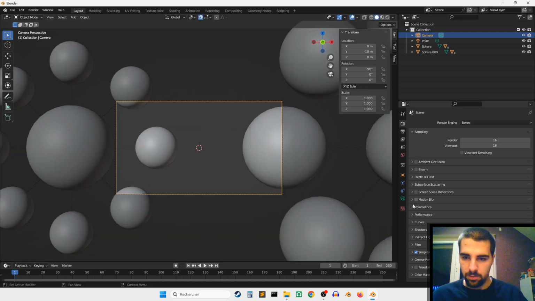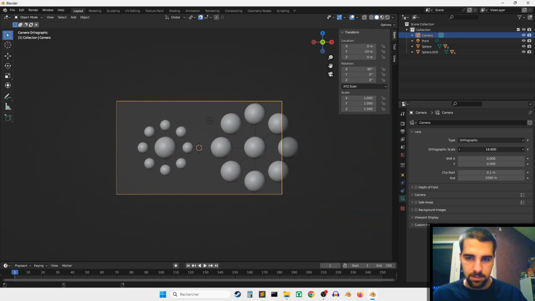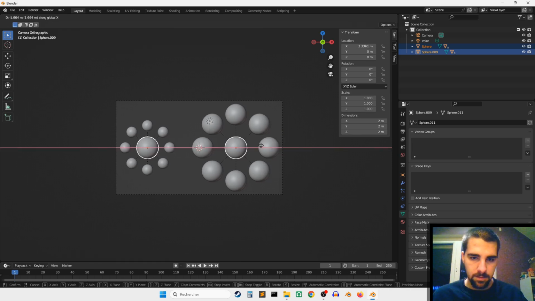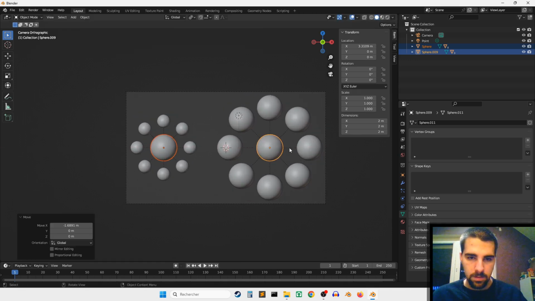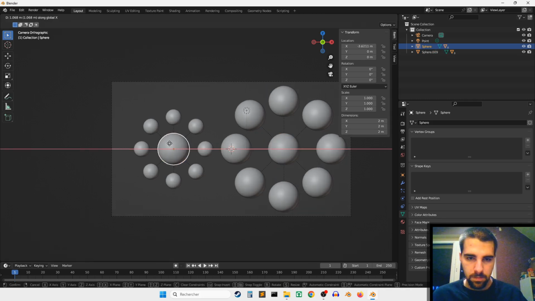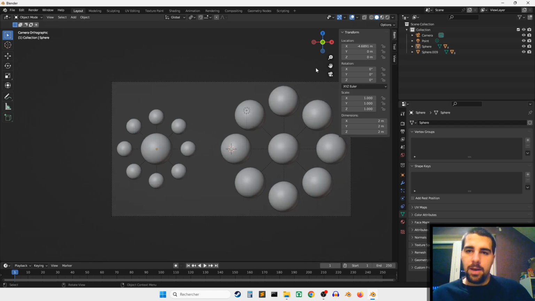So 0 for the camera. Orthographic. Let's say 50. Disable that. Select both. G, Z. And let's see.